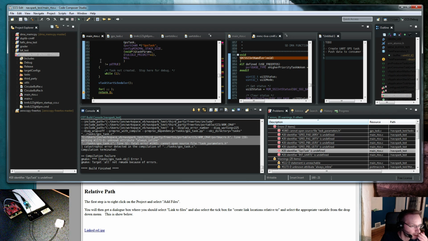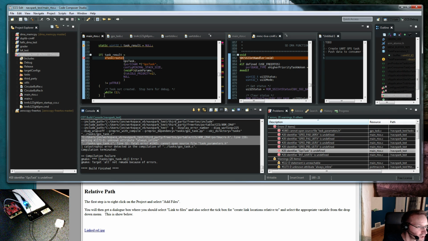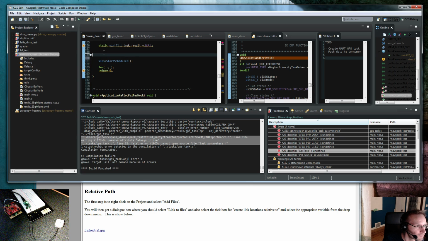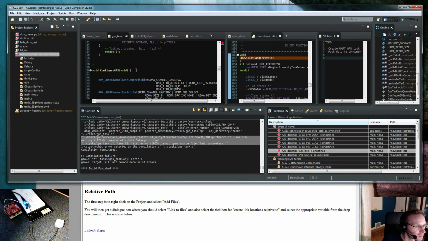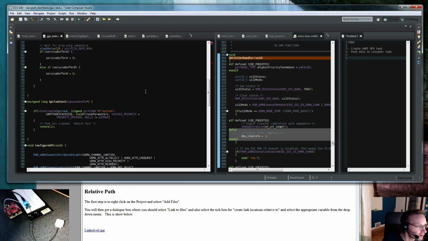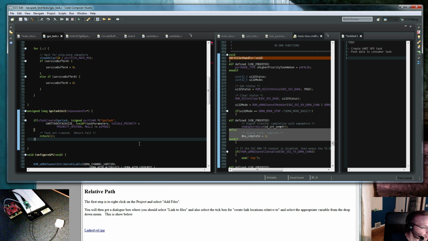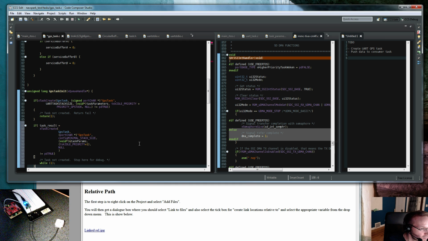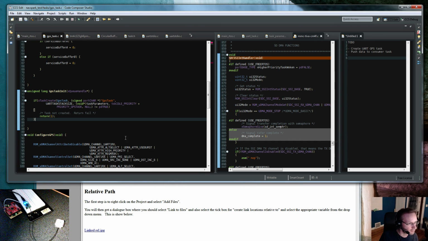Wait, no. Okay. Let's fix this first. I'm not creating the task in here anymore. It's being created in here. Is there anything different between those? No. Yeah, just the formatting. I actually kind of like this formatting a little better. Whatever. Let's leave this.